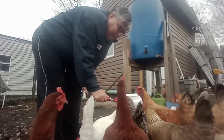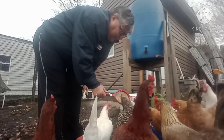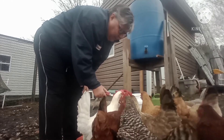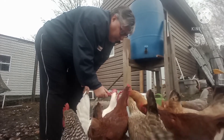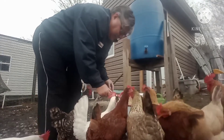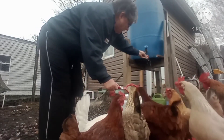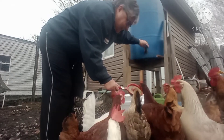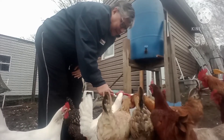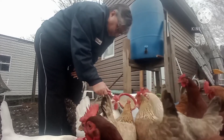I think it might be a hit with the big girls. I don't know how the pullets are going to like it. I think I'll go ahead and let it sit until tomorrow — it's already late in the afternoon. Don't eat my fingers! So we'll come back tomorrow and give it to the pullets and see what they think. But so far it seems to be a hit with the big girls.